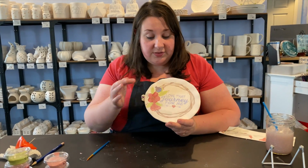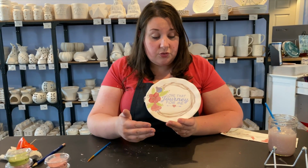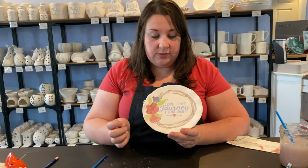Now that you've learned how to do these 3 different styles of flowers, you can choose to put them in any order that you'd like around your whole wreath. If you'd like to keep going around, I suggest starting large and working your way small outwards from there.